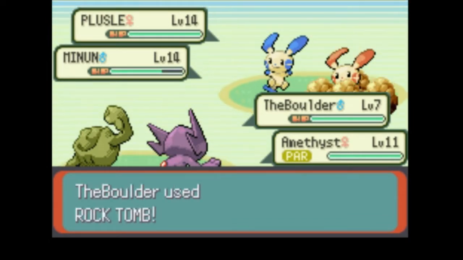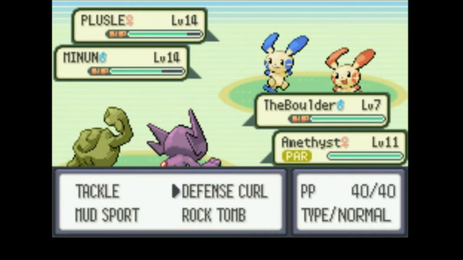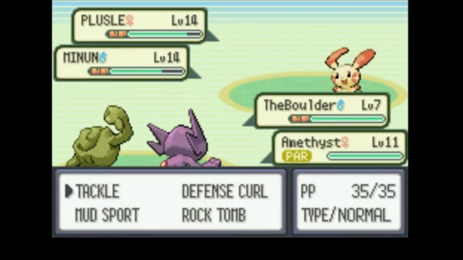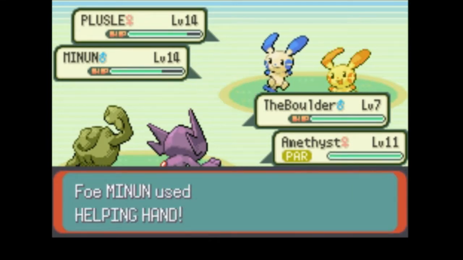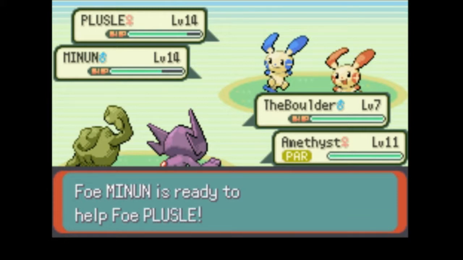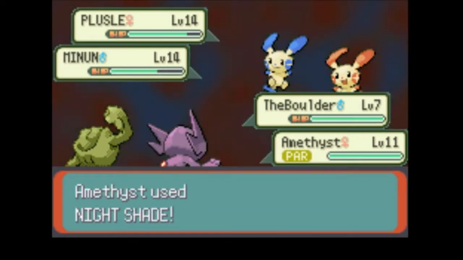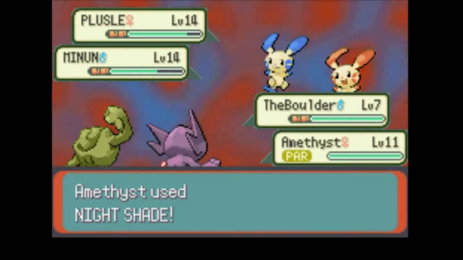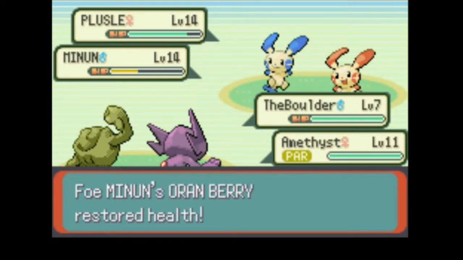The boulder used Rock Tomb. Okay. It's not hugely effective. I wonder if Tackle is actually more effective. Let's see. Attack the Minun and Nightshade the Minun again. Yeah. Minun is ready to help Plusle. Sometimes they will do that. They will both use Helping Hand, which doesn't really help anybody. Okay, Tackle is definitely not. I have the Boulder out because he's ground type. Their attacks cannot hurt him. Amethyst is out just because she needs healing.